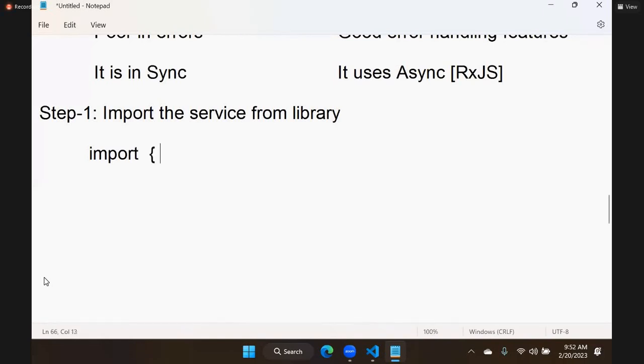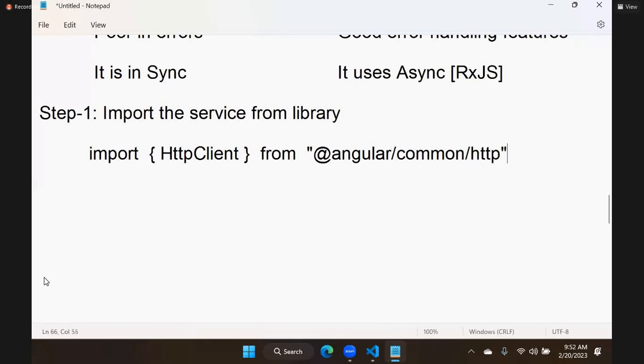We have to import HTTP client from the Angular common HTTP library.